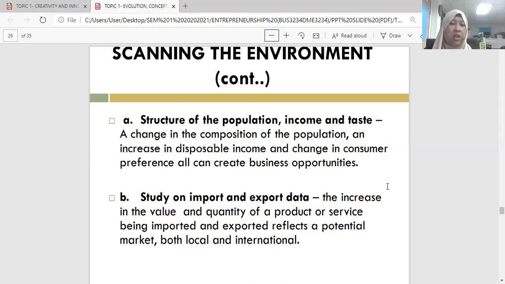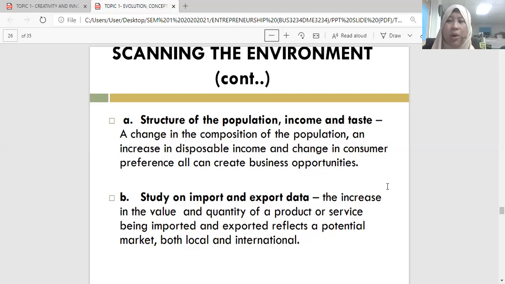But in Malaysia, the trend is that the country imports. Importing, meaning buying cars from outside, is quite huge because the demand is still increasing here. Even though the government is imposing 300% tax on imported cars, there is still a demand for imported cars. So what I'm trying to say here is that even though the tax is quite high on imported cars, there is still demand from local consumers.